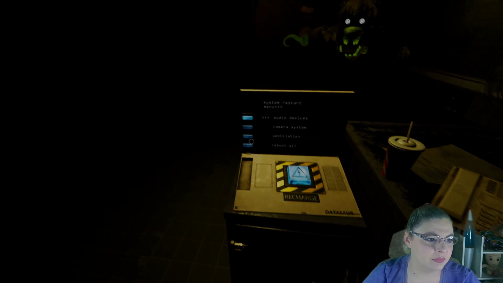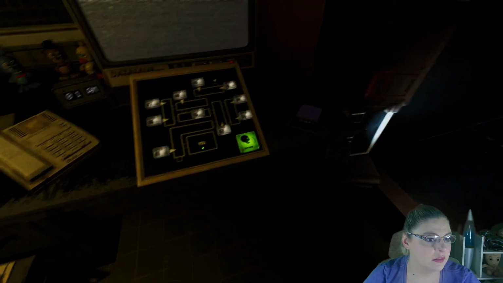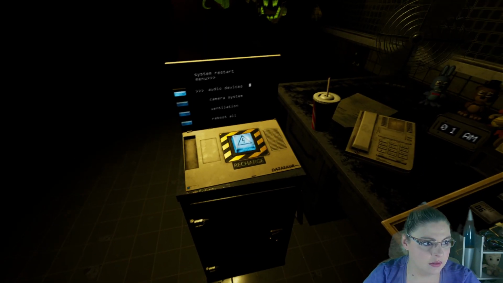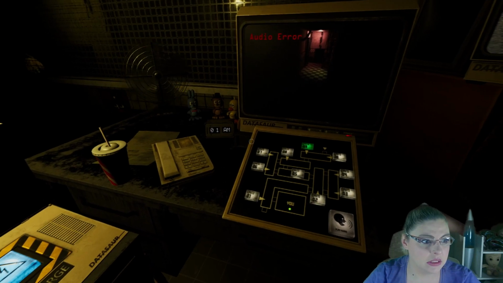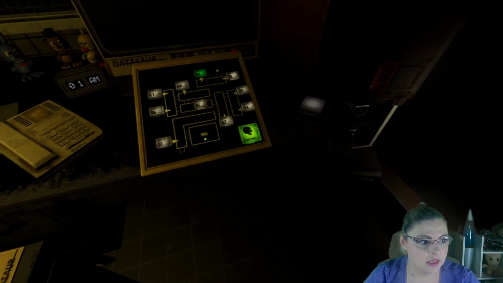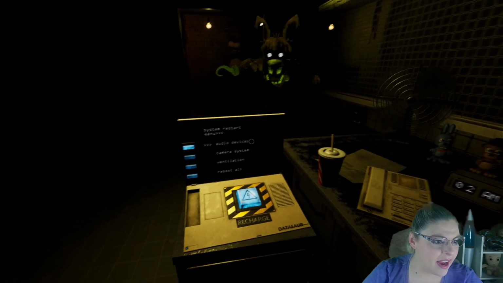Okay, so ventilation. As always, remember to smile for the face of Freddy Fazbear. Woo! Ventilation, come on! Hi. Okay, hello, audio devices. Come on, audio. Come on, get him back out there. Get him. No. We've got so many errors all the time.